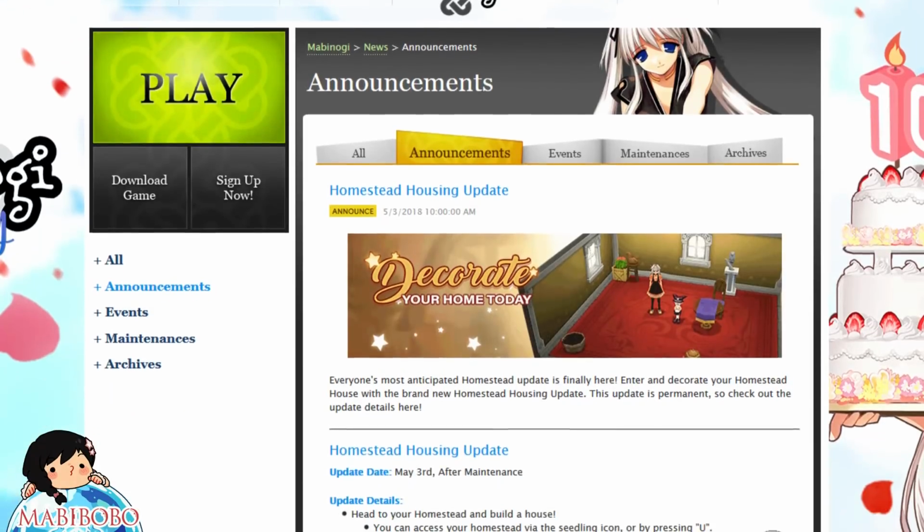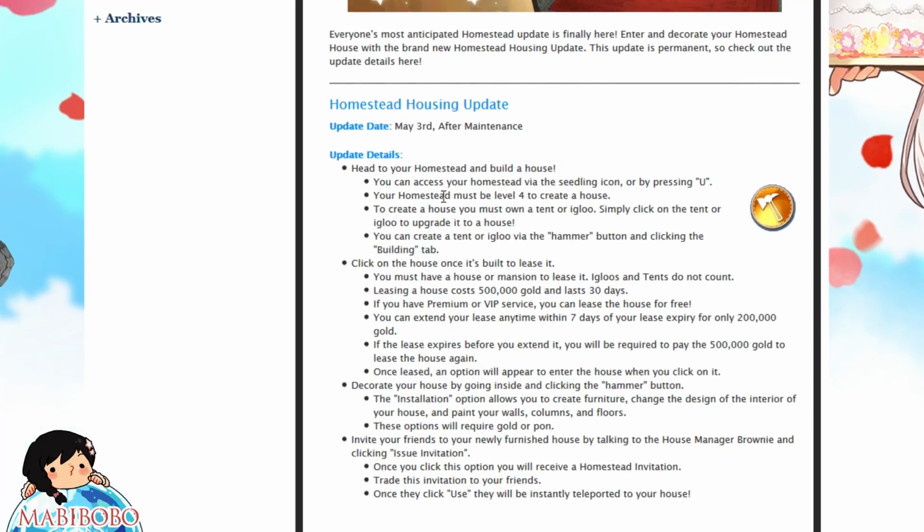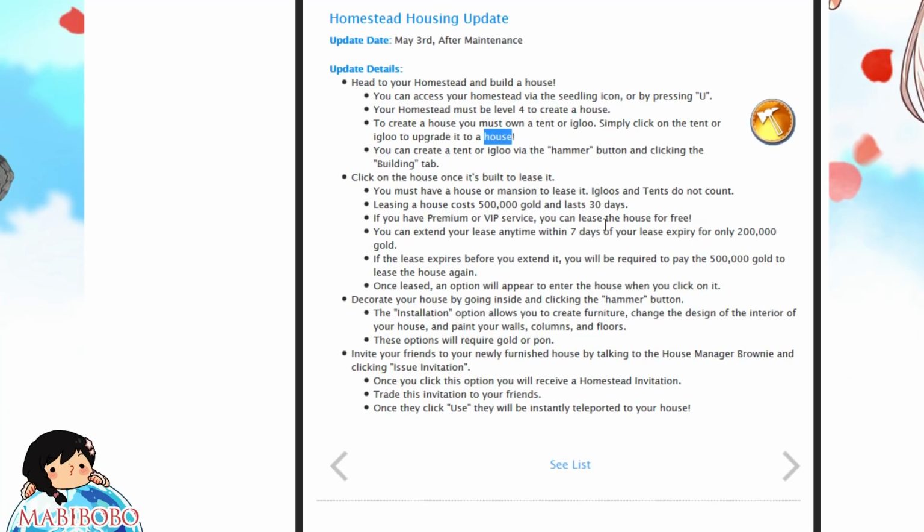If you go to the Mabinogi website, you will see a webpage talking about the new Homestead Housing. This is basically a permanent addition to the game, and it allows you to enter your house just like the housing channel. Now if you take a look at the website, you'll also see that there are some restrictions. You do need to be level 4 in your homestead to create a house, and you also need to have a house. It does not work on tents or igloos, unfortunately. I know, that's kind of sad. So just keep that in mind for those who really love their igloos and tents.